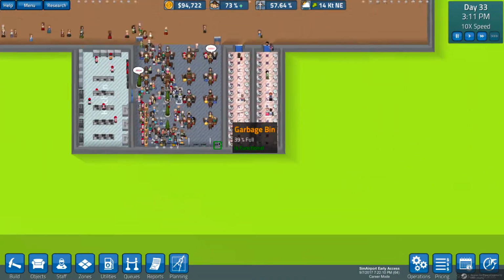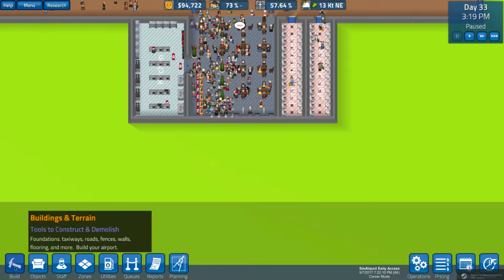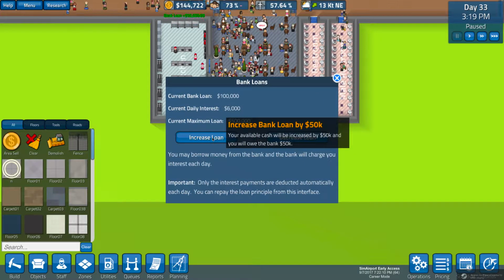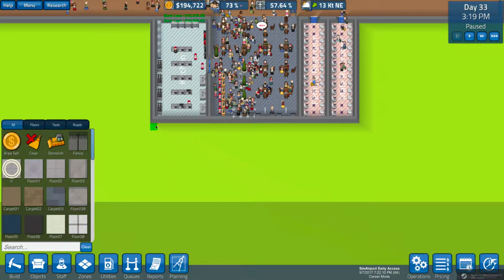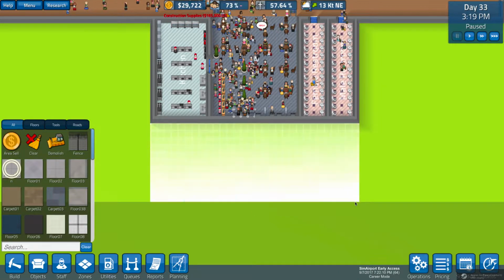The problem that exists right now is that this cafe is just slammed. There's just not enough space to do all the things that we need to do. So we're going to have to expand it. And I'm going to get it as big as what I can here. So we're going to really go to town on this.